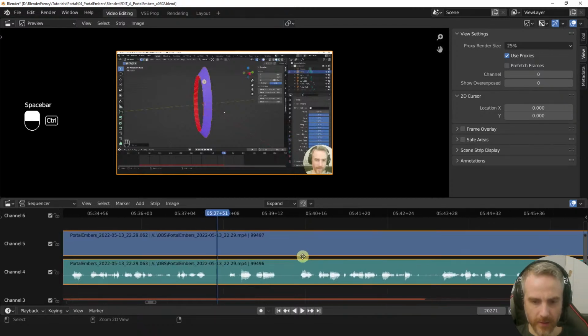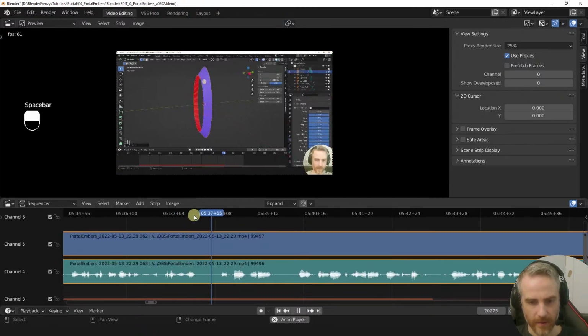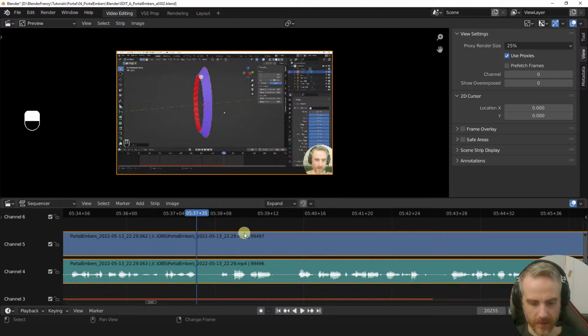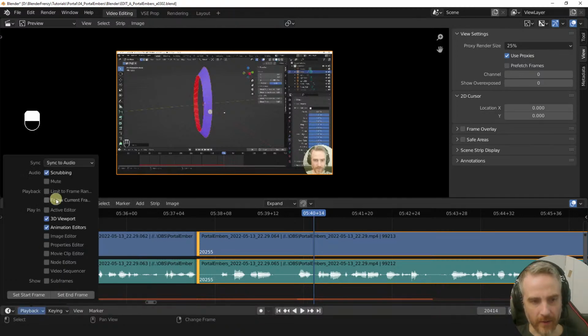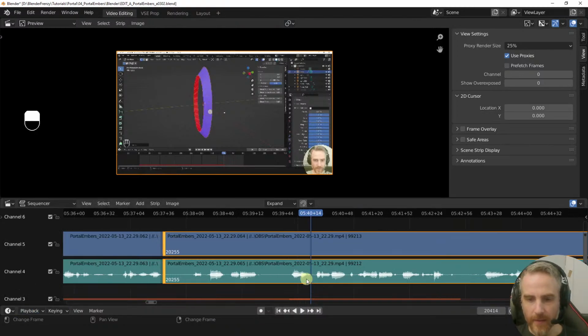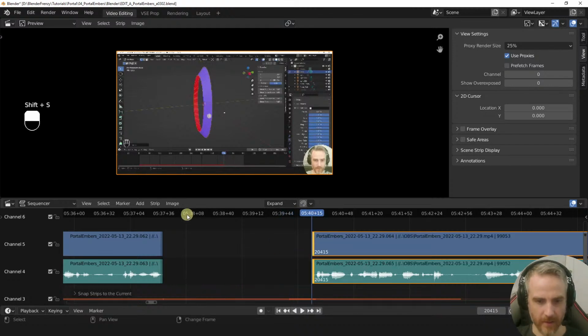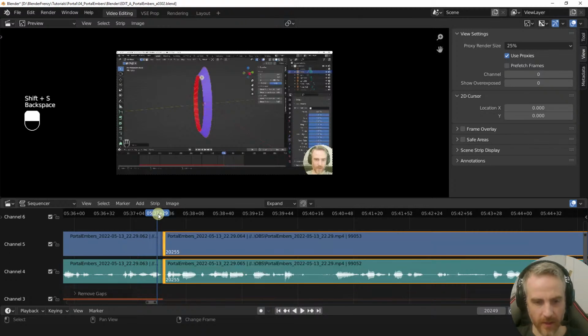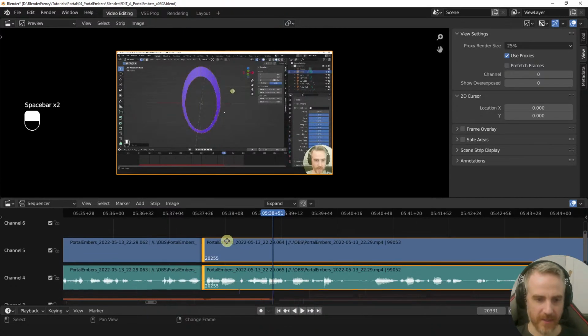Okay, so here's a good example of some false starts. So we want the outside, we want this. So I'm gonna say we want, and cut here, and then we want. And this is the good thing with going to the playback, having the scrubbing on. Then I can know which waveform is saying we want, and then say, okay, we want, and then right there, I'm going to cut that so that we merge these two together. This side, we want this side, the blue side. So it's almost seamless there.